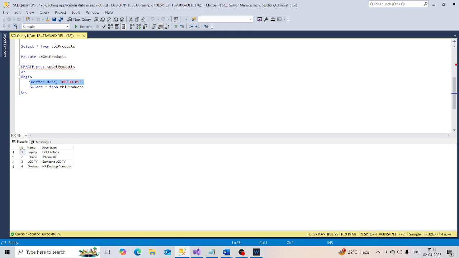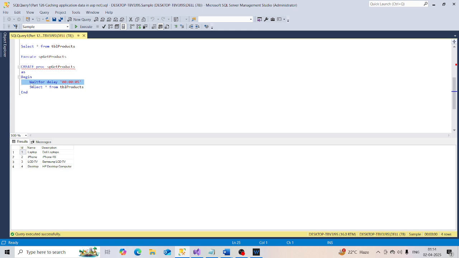In WAITFOR DELAY, the first 00 is the hours, the next 00 is minutes, and the last 05 is seconds. So I am blocking the execution of this stored procedure by 5 seconds using this WAITFOR DELAY, to introduce some artificial query processing time.